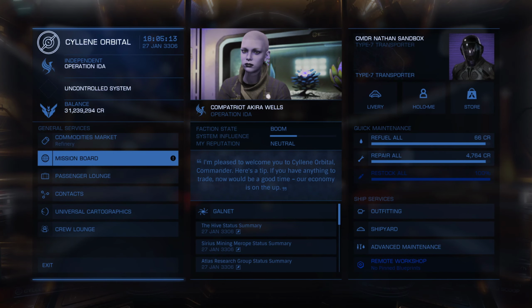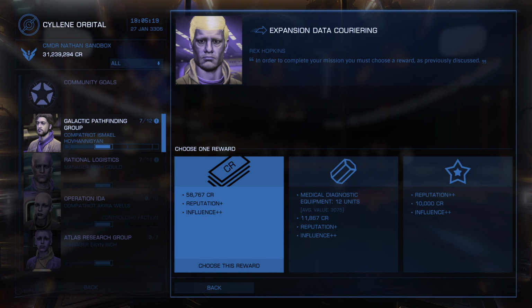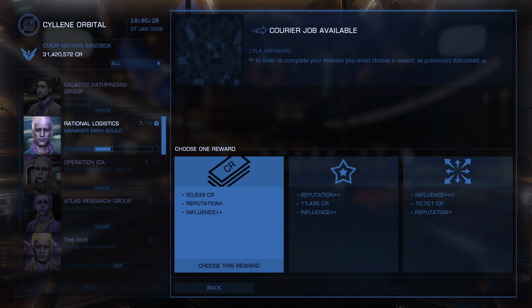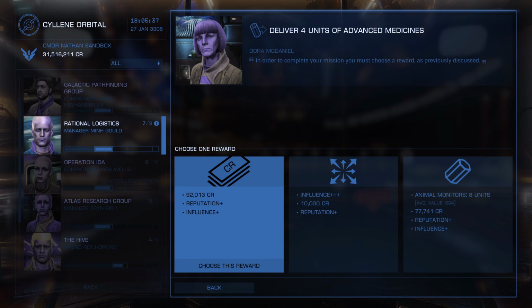Alrighty, let's hope for a big payout here as our first location. That's a couple of missions here. 58k, okay, not a good start. Here we have a bunch of courier quests, so another 40k, another 50k, and then our first delivery quest here. That would be another 92k.